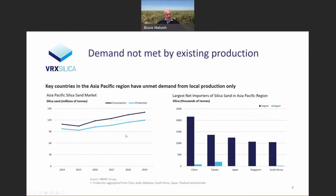There's a predicted deficiency between supply and demand, but really that is very dependent on the use in China. They're the biggest users by far, and that's the most difficult place to get any data. But when you talk about importers and exporters, there's almost no seaborne trade. All the Asian countries, bar Vietnam, have banned exports of silica sand. So there is no sea trade. So it's very difficult to track where all this sand is going. So most of it's domestic consumption, except that the domestic supplies are drying up.